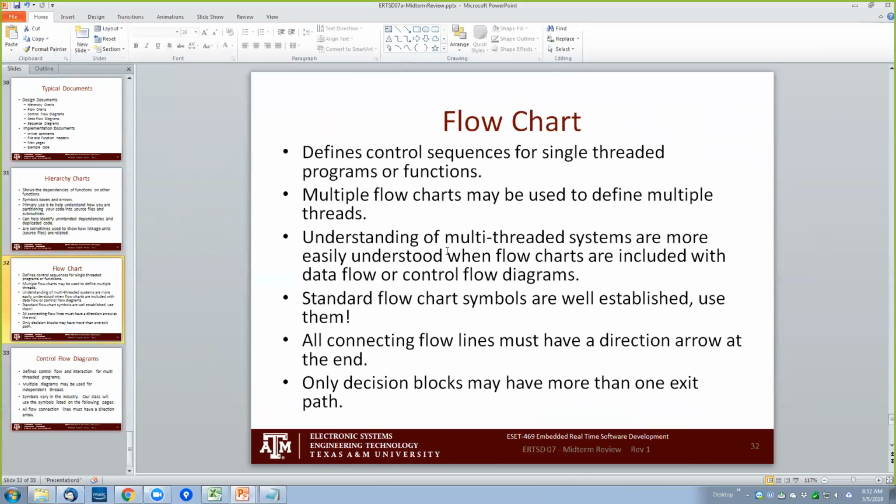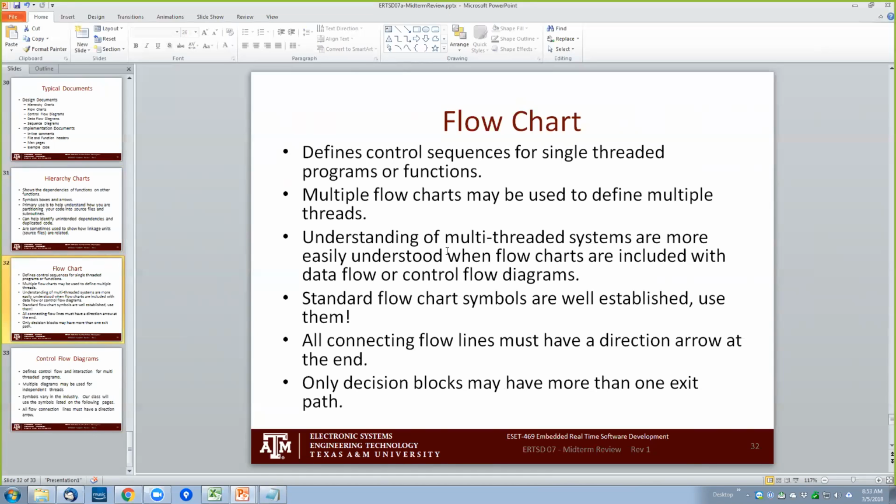The standard flowchart symbols are well established. The important ones are the rectangle, which means that you're doing something. The rectangle with two vertical lines in it is used to indicate a subroutine.